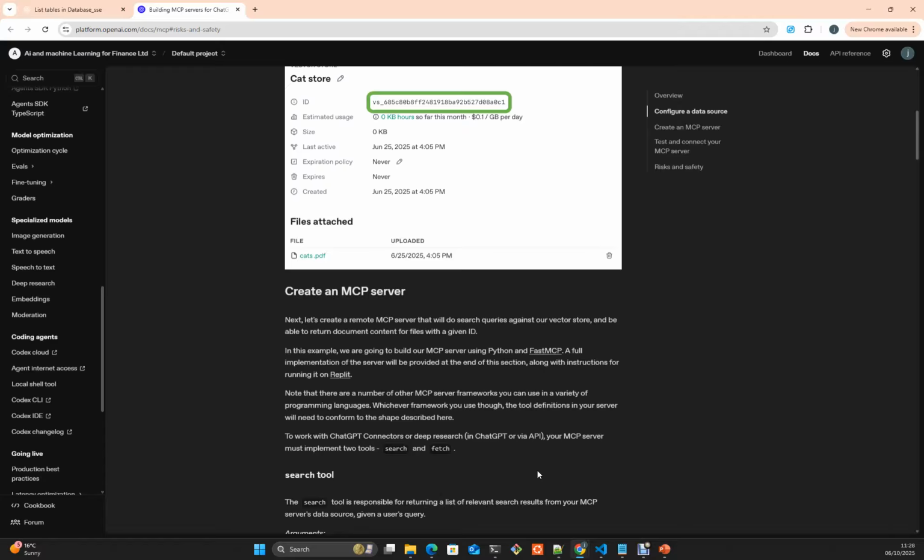One is describe, list tables, another is sample a table, and the fourth one is execute an SQL query.